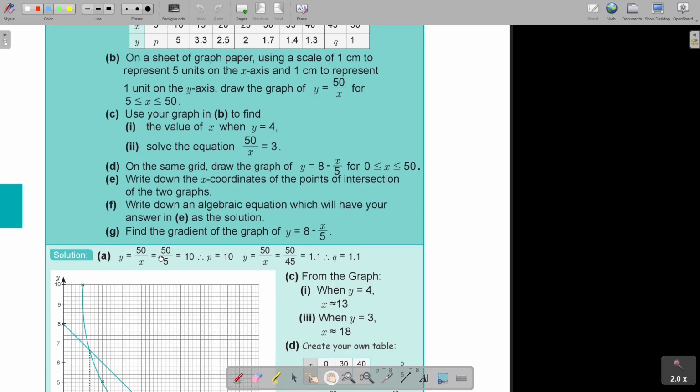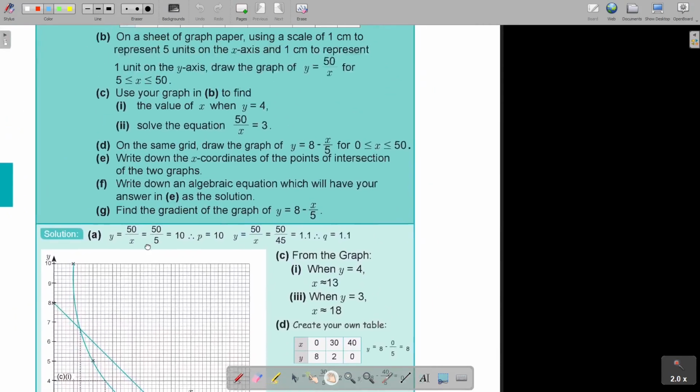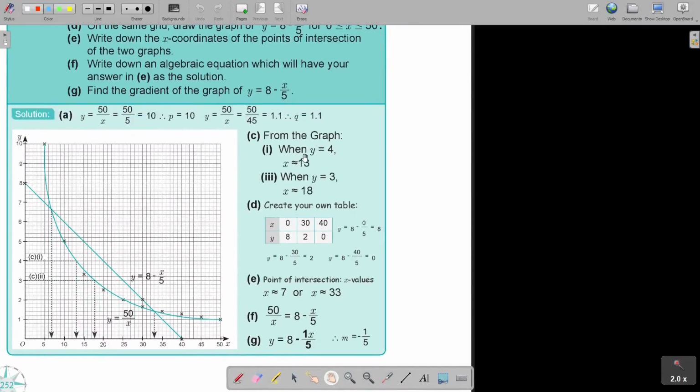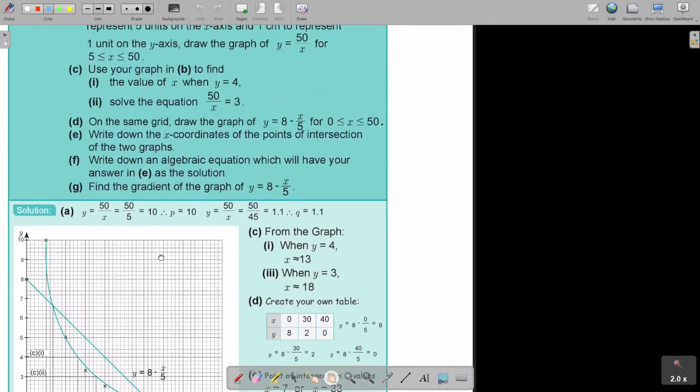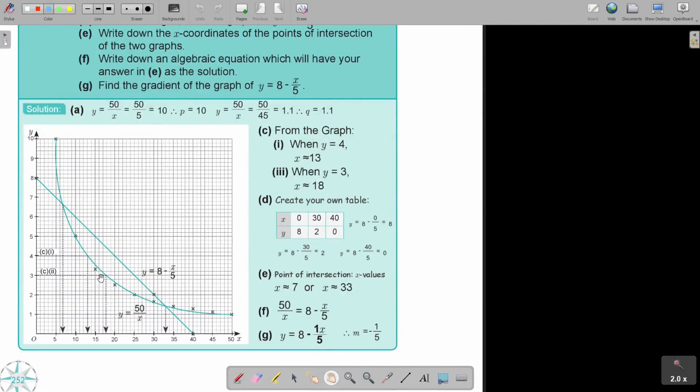So in the place of y, you put a 4. So it's like drawing the line y is equal to 4. And where it intersects, you draw down and you are reading down there. And then they do the same. They said when y is equal to 3. So there's the line y equals 3, and again I find the value there.